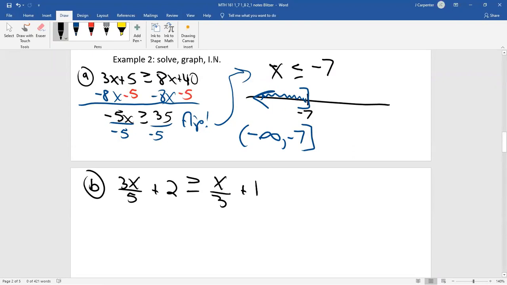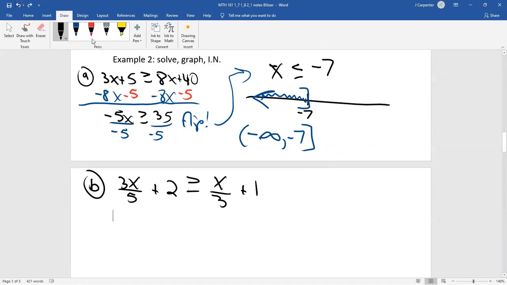We're then going to graph it on a number line, and we're going to put this in interval notation. Now, as I said, on homework and tests, you're not always doing both of these aspects. Quite often, you're just doing the interval notation, but it might actually benefit you to graph it on pencil and paper anyway, because getting the interval notation is much easier when you're looking at the graph versus looking at the inequality form. All right, so why is this one more difficult? Because you've got fractions. You've got denominators of 5 and 3.